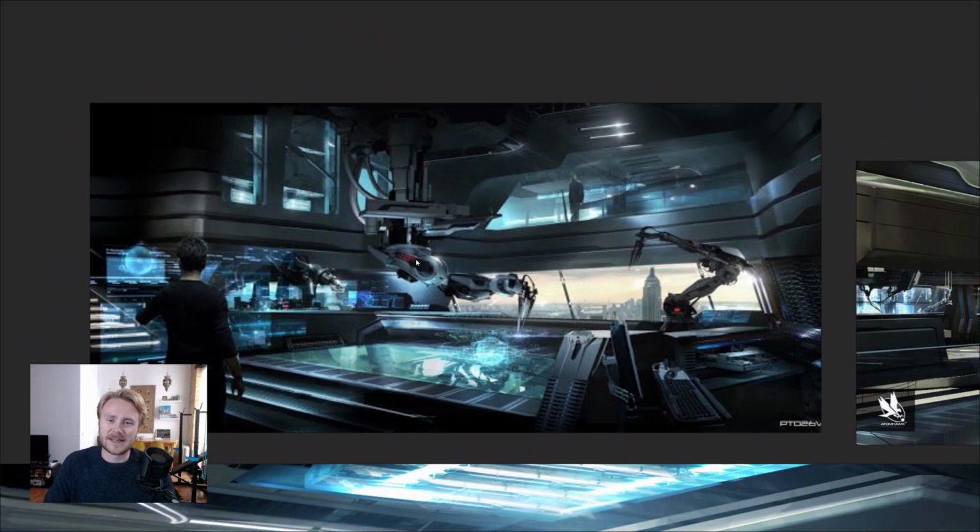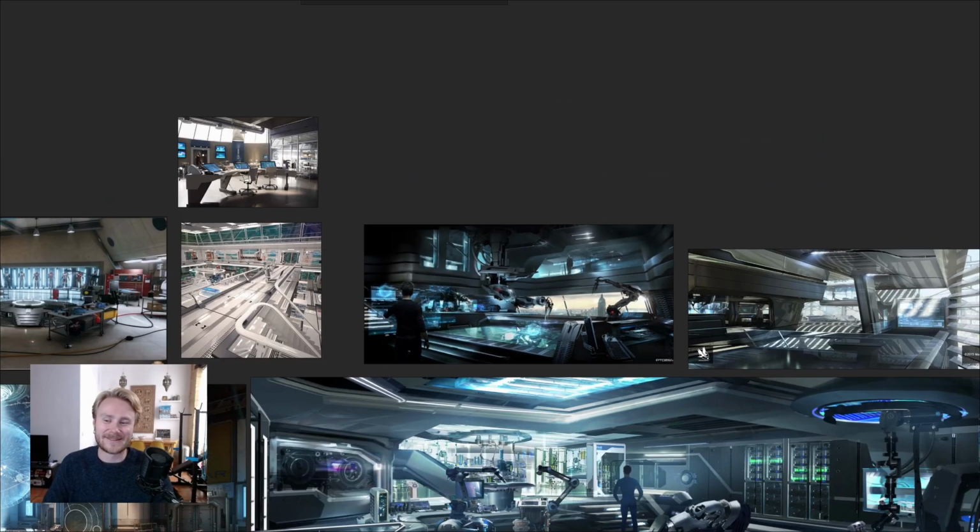So for example, in this image, it's a little bit low res, but I really love this open floor plan above here, like a control room almost, where you have this window looking over everything. Now this is a window over here, but we can just open this up and make it a door. So we have the plane that can actually go outside, right?